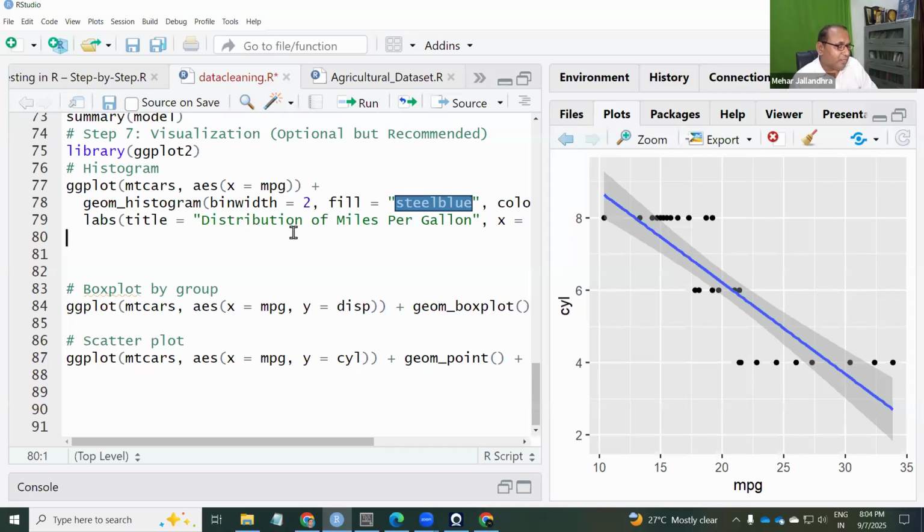Whatever data set you have, whether you are using your own data set from any area like healthcare, agriculture, management, business, social science, or a case study, the statistical tools are the same, but the problems are different. I hope this file will help you better understand how you can clean your data set and how you can use it.